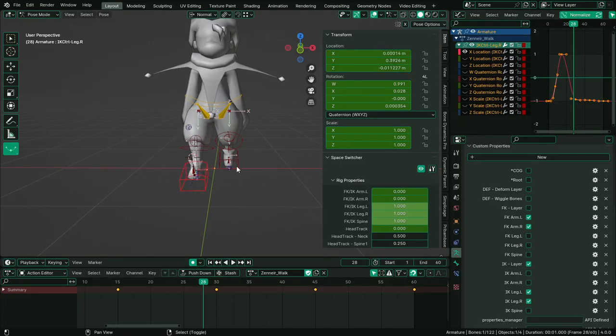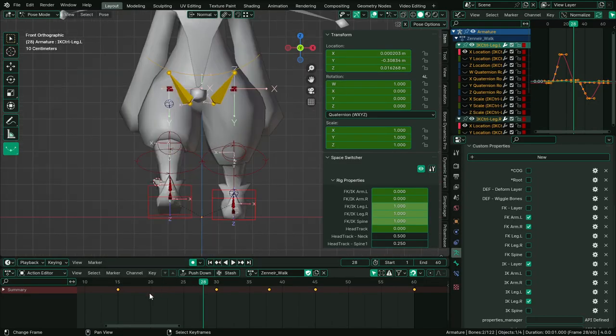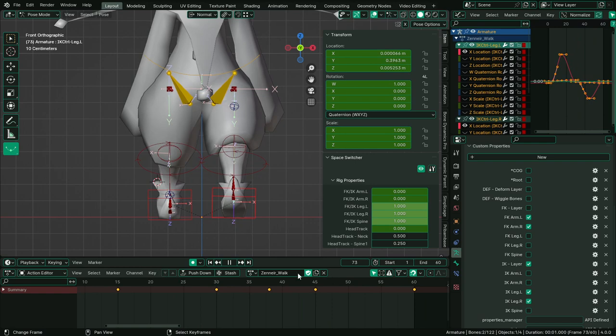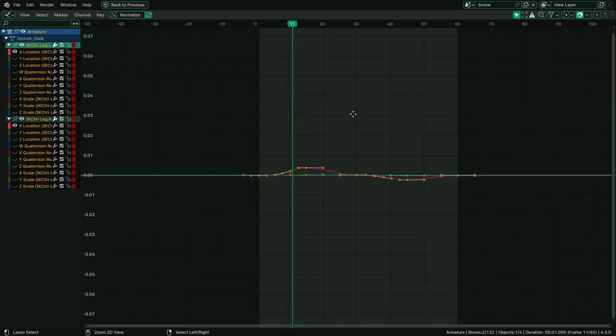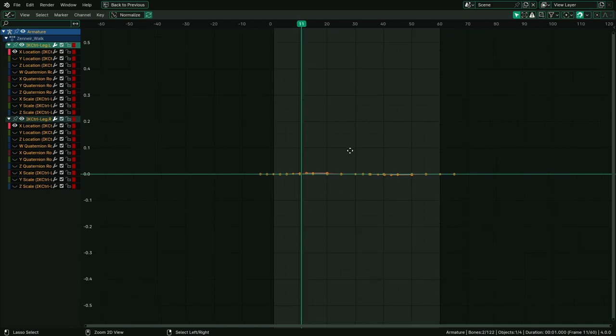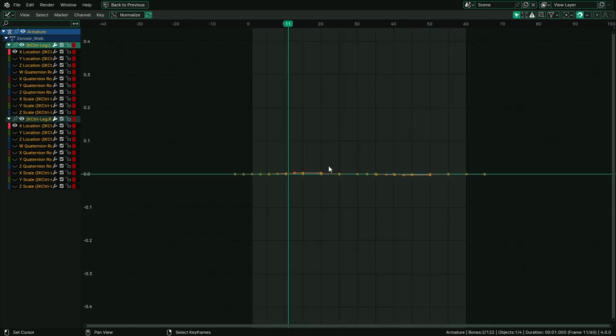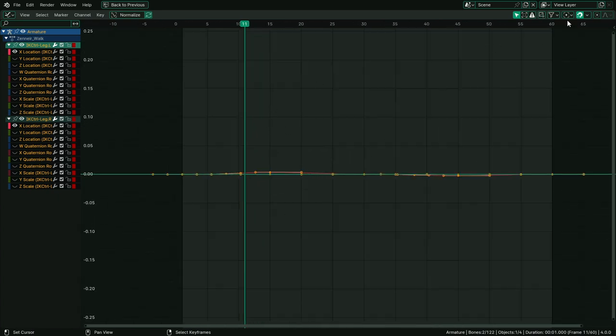Yeah, it's the Z-axis. So we're from 0. Do they move on the Z-axis at all? Not really. Oh yeah, an incredibly minuscule amount, but this is also on the local axes.